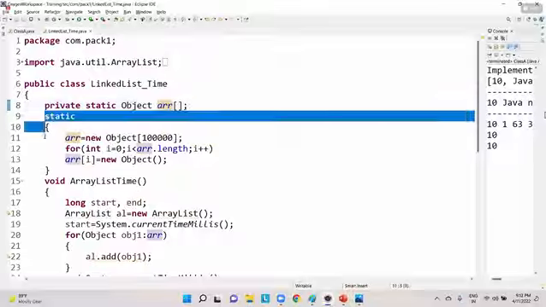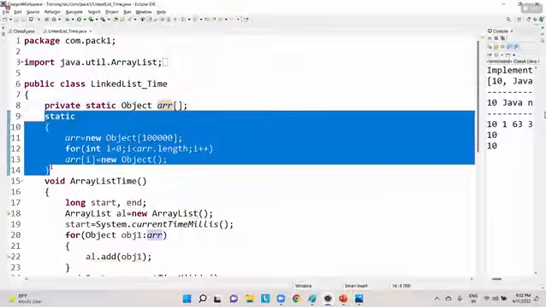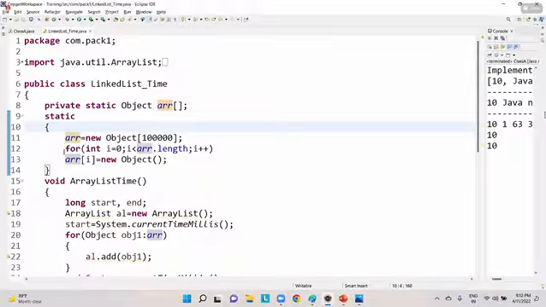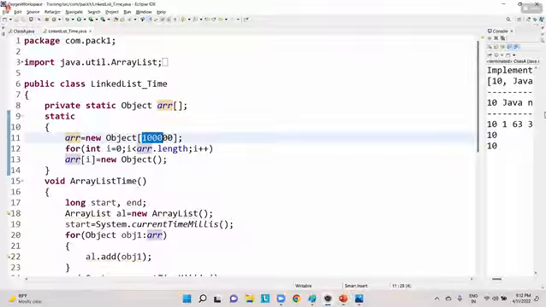Now inside this static block, guys, you know when the static block will be executed? Even before the main method. Am I right or wrong? So first this static variable, after that, the static block got executed. What is the size of this array I have given? Units, tens, hundreds, thousands, 10,000s, lakh, 1 lakh.